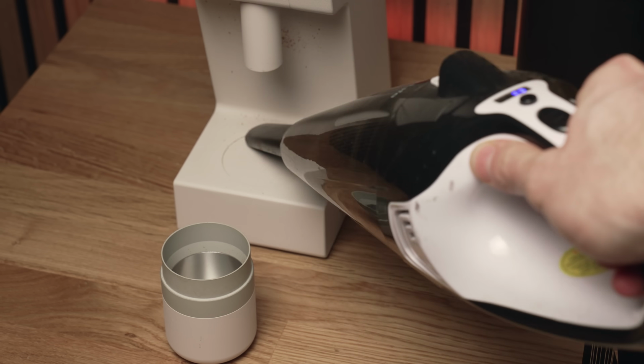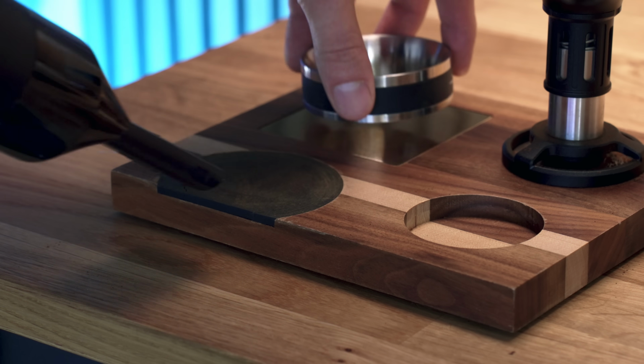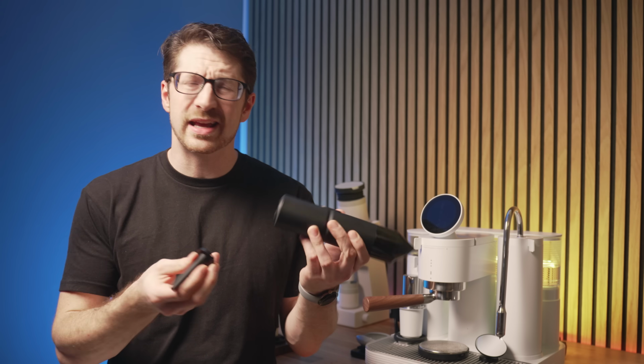I had a big chunky vacuum cleaner which worked reasonably well, but I recently picked up this one from Hoto during the Black Friday sale, and it's been so much better. It's very high powered, easy to clean, and it doesn't lose much power at all from espresso grinds clogging up the filters. I also like that this one has a little blower attachment on the other side, so I can use it to dust off any of my coffee gear.